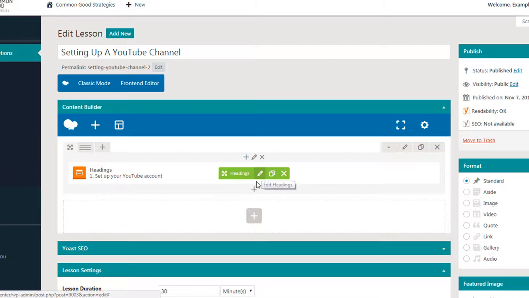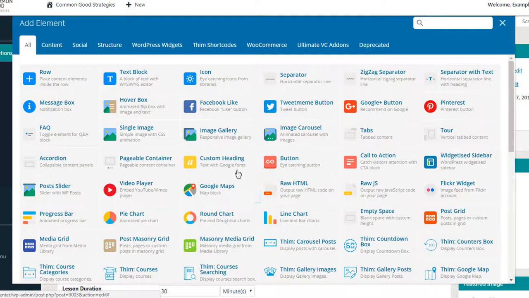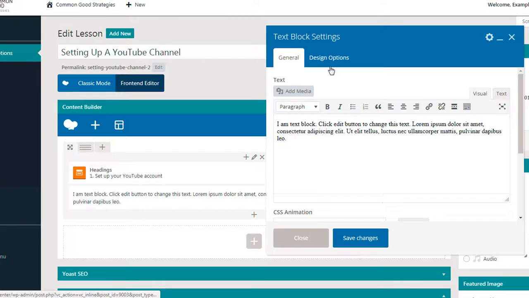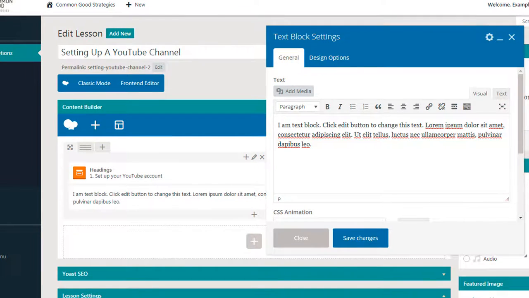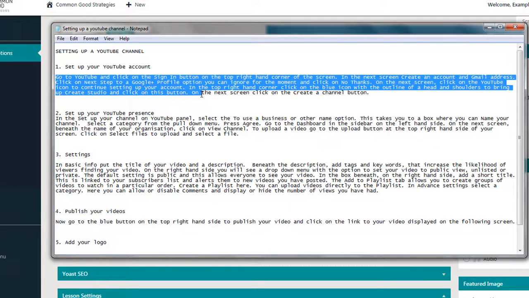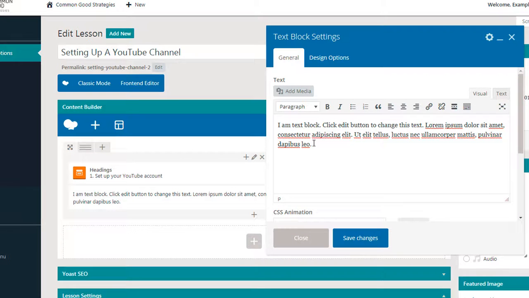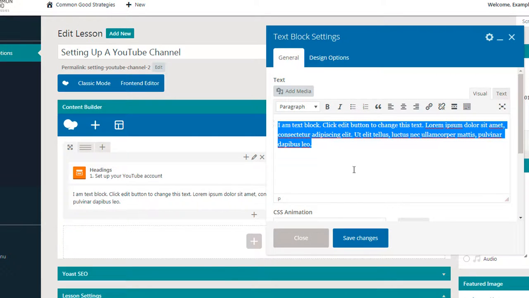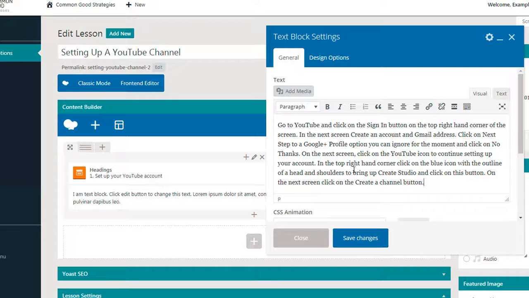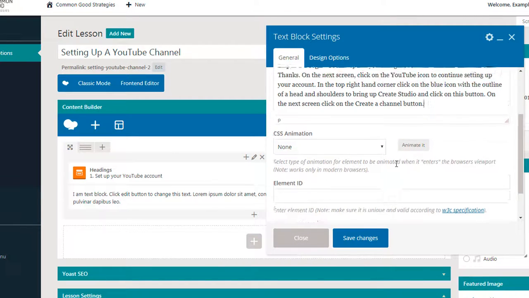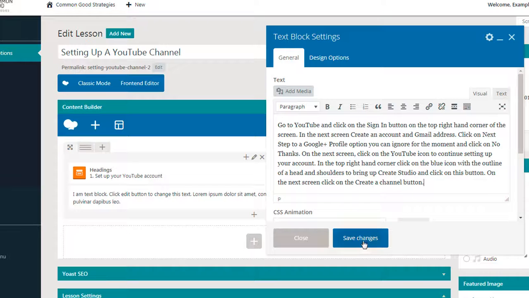Within the same row, I'm going to add a text block. So I'll hit the small plus sign and select text block. And we'll insert it. Text blocks are very basic. You have very few options here.